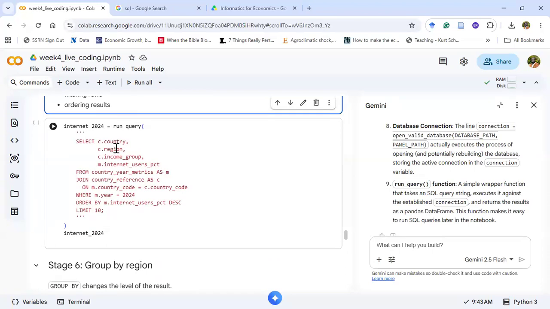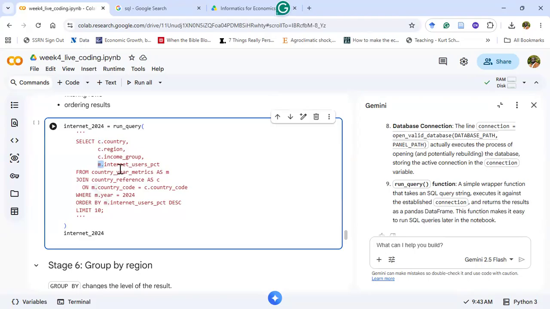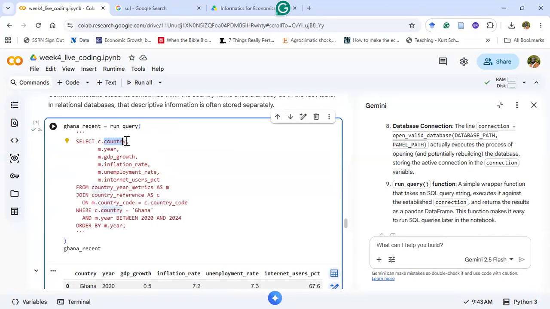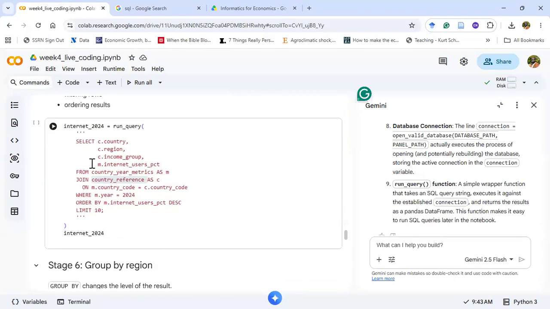So we are selecting the columns, again, coming from the two databases, from the C and then from the M. So C.country, C.region, C.income group, all of that coming from the country reference. The earlier one we did, there was only one column that was queried from the country reference. This time we are querying three columns: country, region, and then the income group.